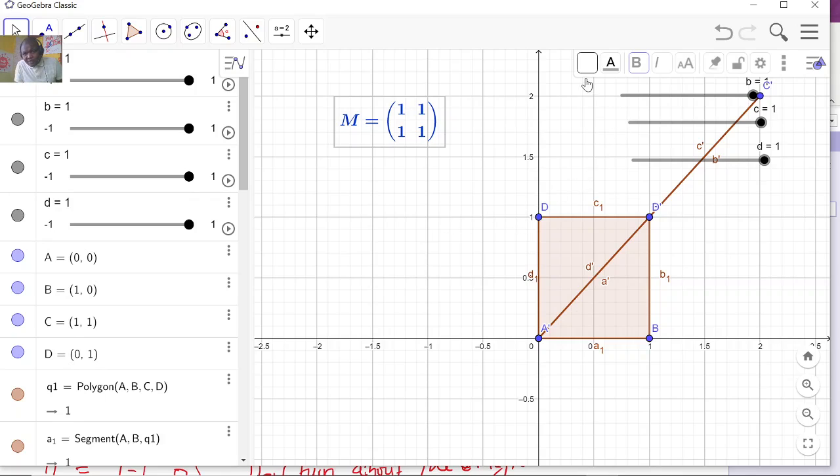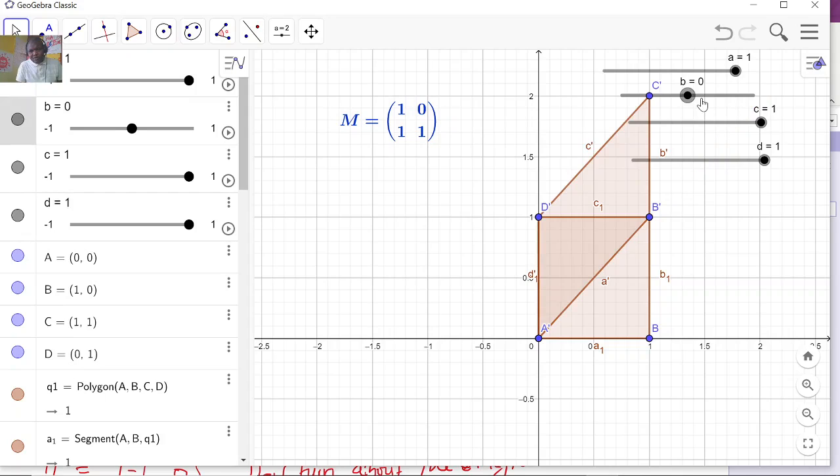Now here we have the following: A, B, C, D. Depending on how you have set your activity, you'd like the students to discover that when the students come to, for instance, point B, 1, 0, and then C is 0, 1, you see this one is an identity matrix. So what will be the discovery?